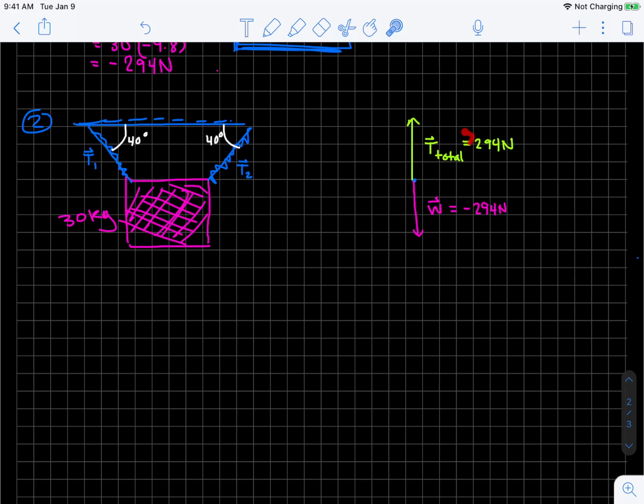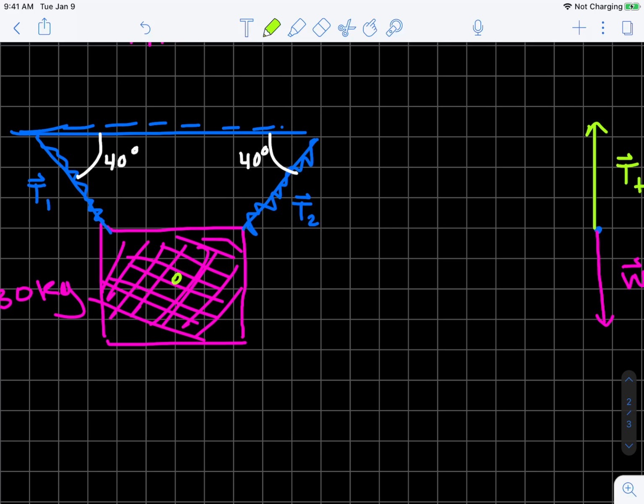Now you could, instead of drawing this, draw these guys in. But this illustrates the net force, so the object not moving. All right, so let's go back to our picture, and I'm going to actually draw this force in, and that would go right here. So this would be my tension total. So that's what it would look like. And then your weight force would be in the other direction.